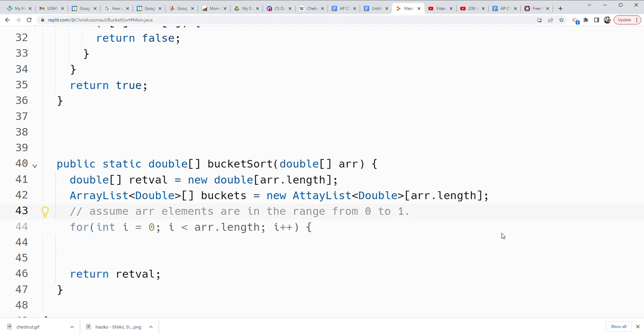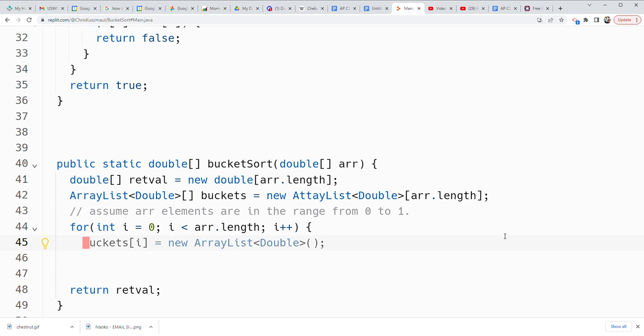Okay, and now it's going to iterate through the array. That's absolutely right. It wants to create a new array list for bucket element number I. That's sort of the right thing. And actually, I just noticed that I misspelled array list. I made it an a list up here. So let's go and fix that up.